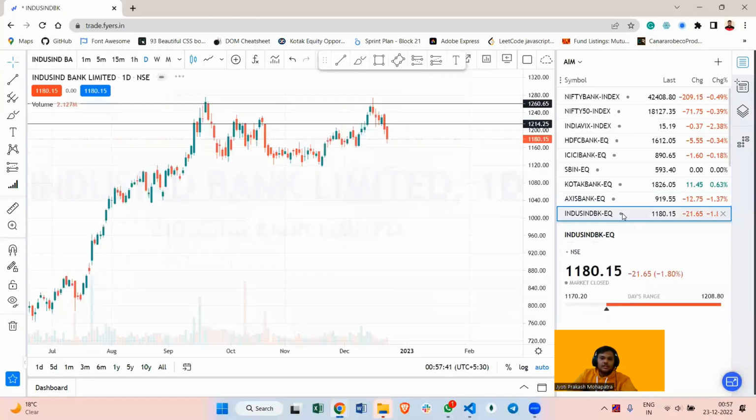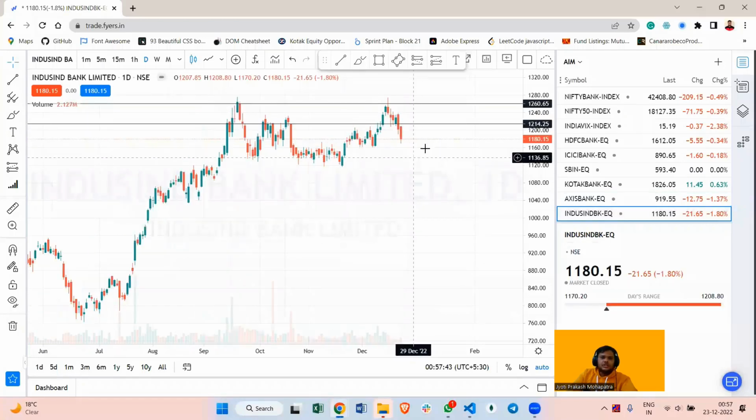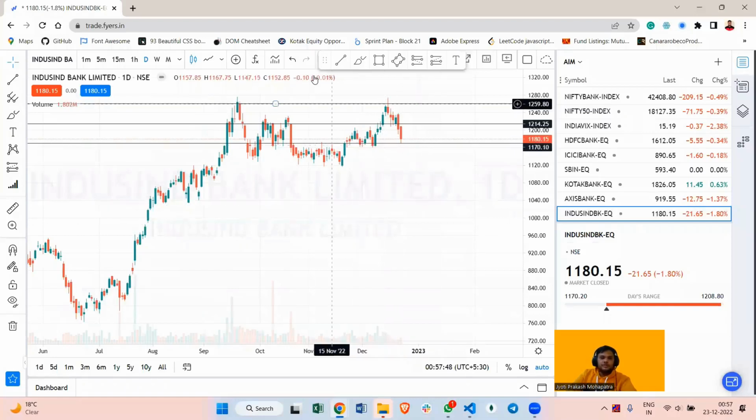Now let's look into IndusInd Bank. In IndusInd Bank, you can clearly see that it continuously trades around that level, which previously acted as a support level. And if it took support from that level, which is 1170 or 1180 level, and if it shows any kind of support here, then you can take trade for buying. But my suggestion would be, if it trades below 1180 level tomorrow also, then you can take trade for selling, and you can set your target to 1160. But if it opens a gap down, or if it opens a gap up, then you can expect any kind of buying pressure from there.